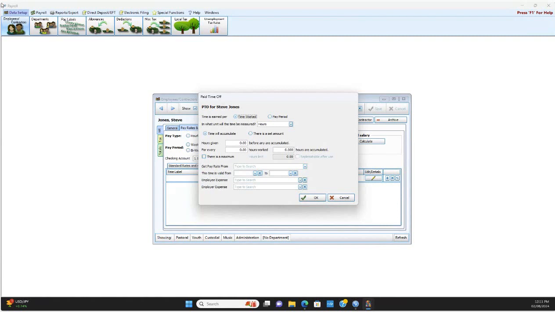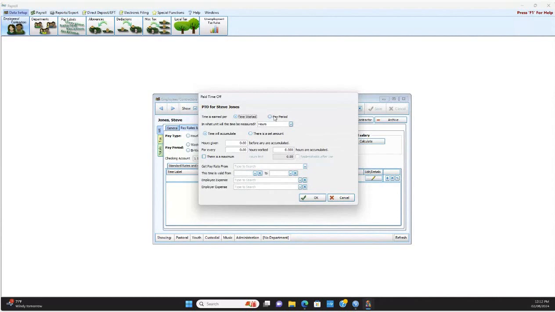the first thing I like to point out before we do this is that it can be earned or assigned in two different ways. It can be based on the time that an employee works, or it can be assessed based on a particular pay period, or it can just be given to them at the outset of the year, to start the year essentially. Time worked and per pay period is only really important when we're looking at this other one further down called time will accumulate. If there is one called there's a set amount, we're going to come back to this in more detail in a moment, that's what this is.